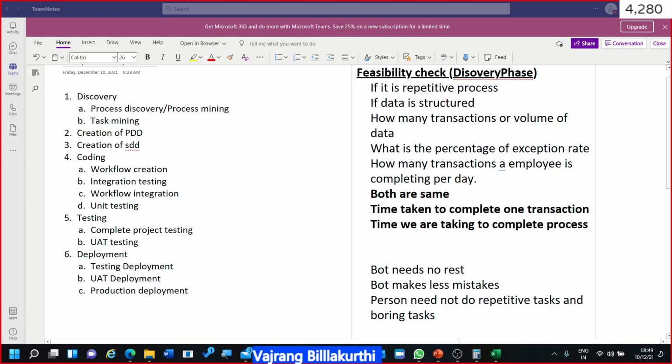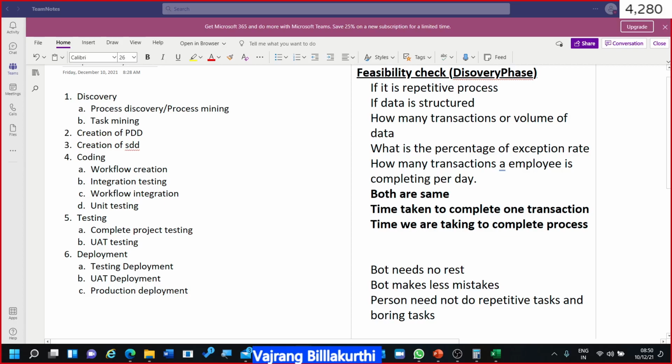Okay. Now, let me give you one more thing. A bot is available, but though it's working for 9 hours, it is not able to get the job 100% done. It was able to get only 80% of the job completed. The remaining 20% is throwing exceptions. So now everyone can unmute and speak. Will you keep a robot or a human?